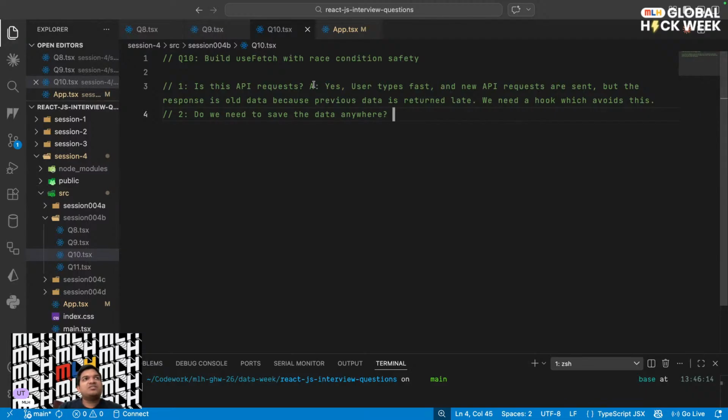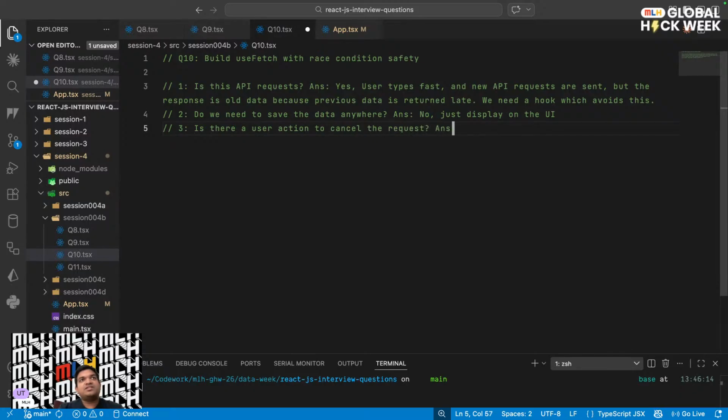Because it makes it easier to track some variable. Answer is no, just display it on the UI. Then I guess the third question would be, is there a user action to cancel the request? Answer is yes.